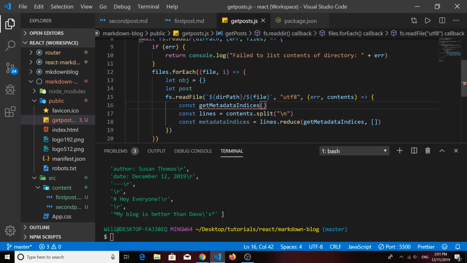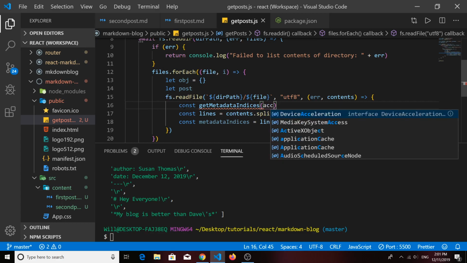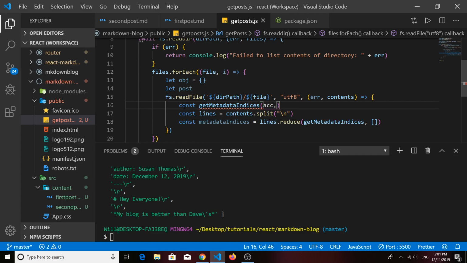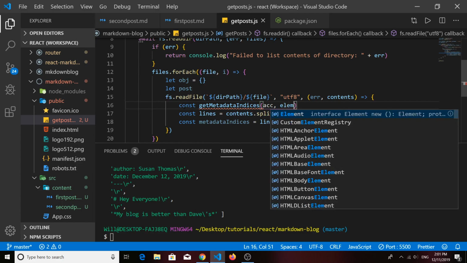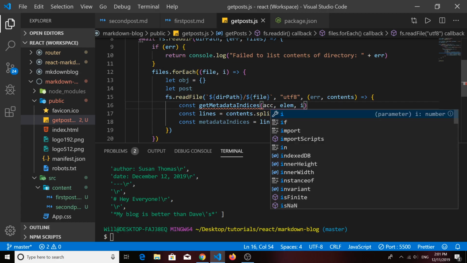And in this function, we're going to pass in the first value, which would be sort of an accumulator value. What it does is it remembers what you had initially and then it adds to it. Let's just call it ACC for accumulator. Can't think of anything else to call it right now. And then we'll say the item of the array, or element. You can call it element if you like. And what else? Just keep track of the index here.